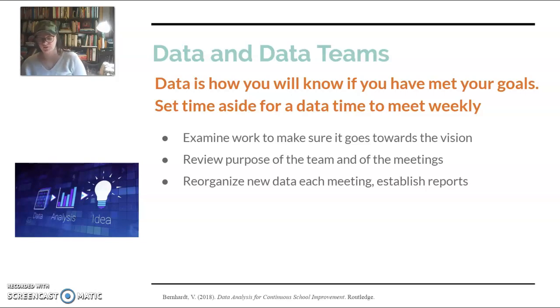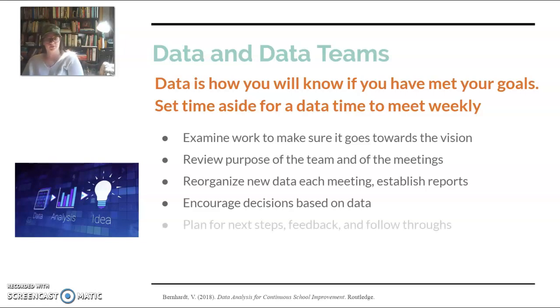These reports are going to do a lot. They're going to help to encourage future decisions based on them. So we have this report in one place, and we can see 4th grade did this, and it worked. 3rd grade did this, and it didn't work as well. Going forward, we're probably going to go with what the 4th grade team did, and then we can see, is it continuing to work? It also helps us plan for the next steps, give feedback to teachers.